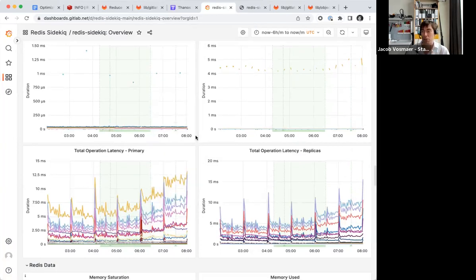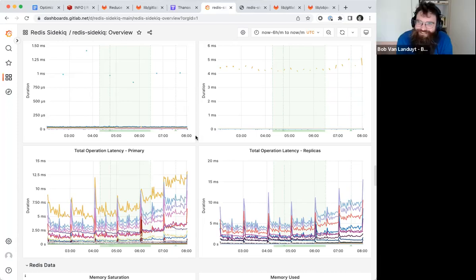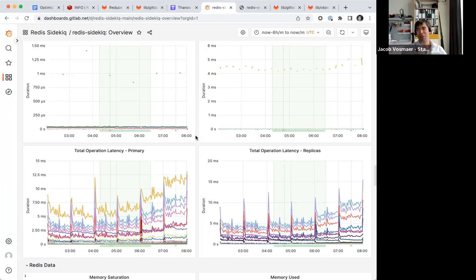There's not much to see on these graphs because I'm not aware of there being a problem with this particular server now. I was looking for historical data from some of the problems I've listed further down in the document, but I can't find it because somebody removed the historical data from Prometheus. Bob is smiling because he probably knows why that is, or because he is the person who did that. I was involved in the discussion and I said 1 year is enough. Yeah, okay, so now I'm out of luck. I don't know how to get to some of the data I still want to show, but that's okay.